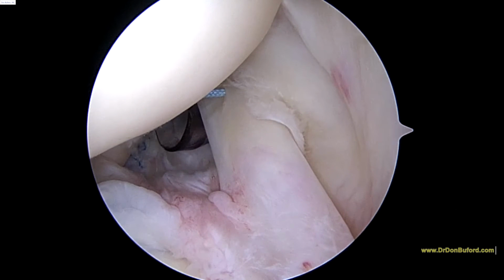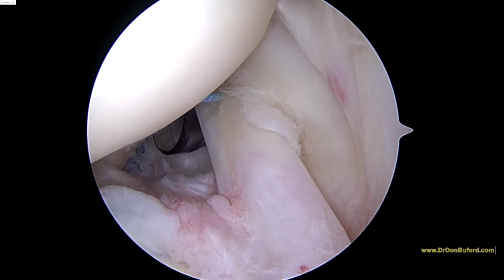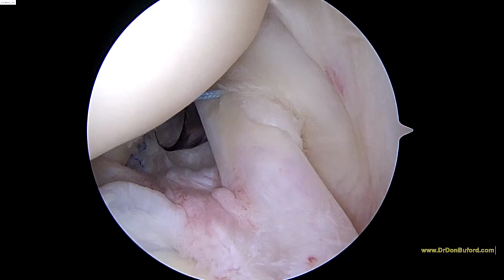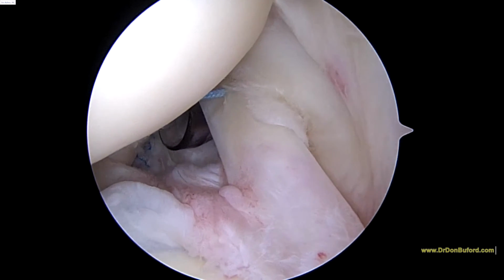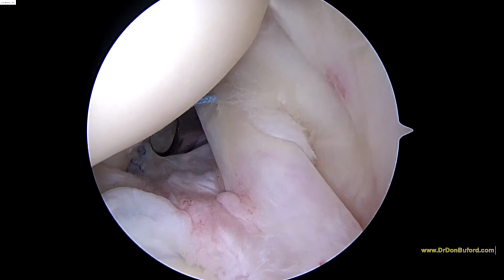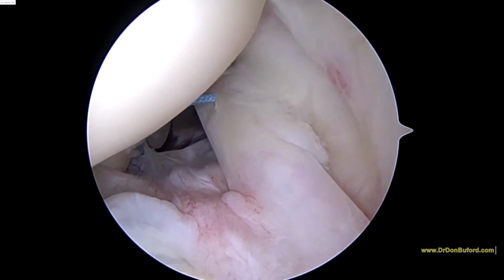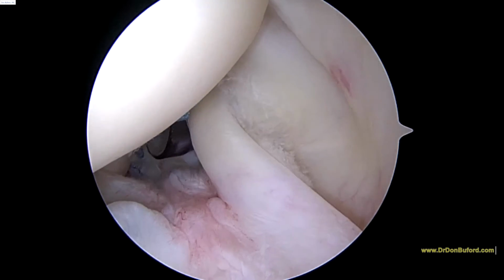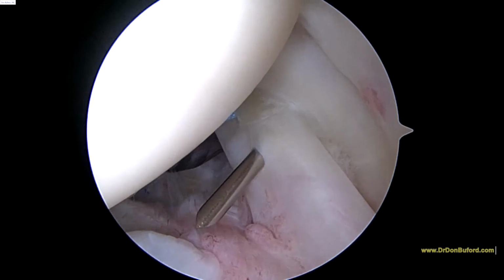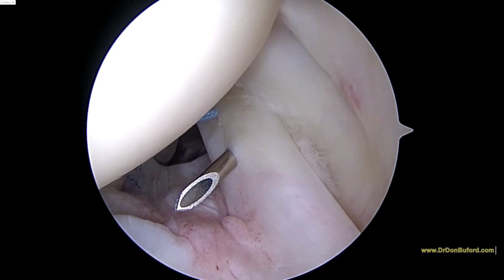So pull back, you can see how that goes through. And now we're going to take that spinal needle and do it one more time. Essentially in the middle. It's not a bad spot there. We'll feed that relay through again and show you some more in a minute.